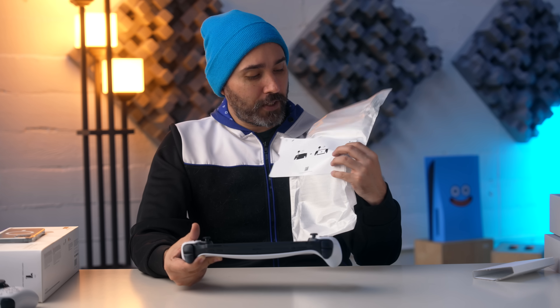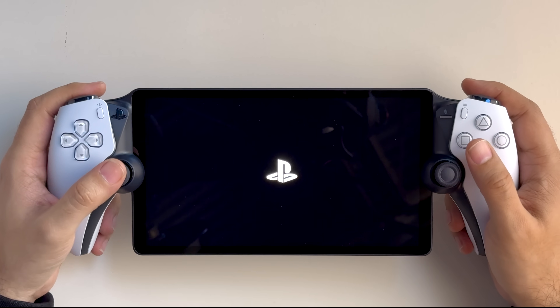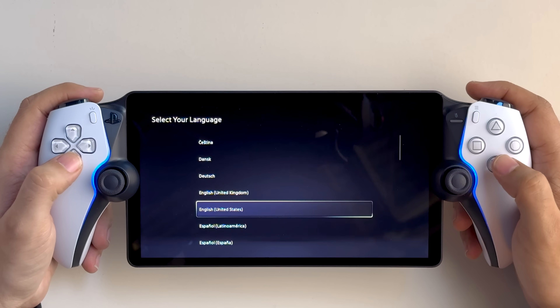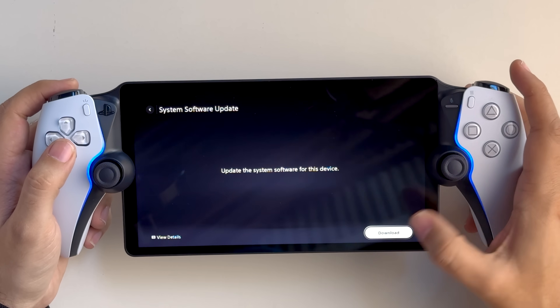Okay, let's go ahead and turn this on. We do have our very in-depth directions that got sticky-taped to the packaging. Hit the power button, turn it on — that's a long press for the initial startup. English, United States. One thing to point out really quick is that this music is different — it's like a play on the PS5 background music. You can tell how they're related, but it's its own thing. And we need a system update right away.